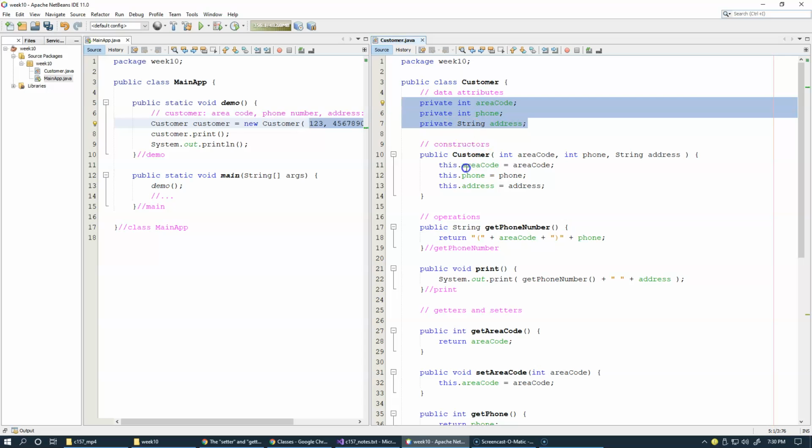Now, if we made these data attributes available directly in a form like this, we could make them public.